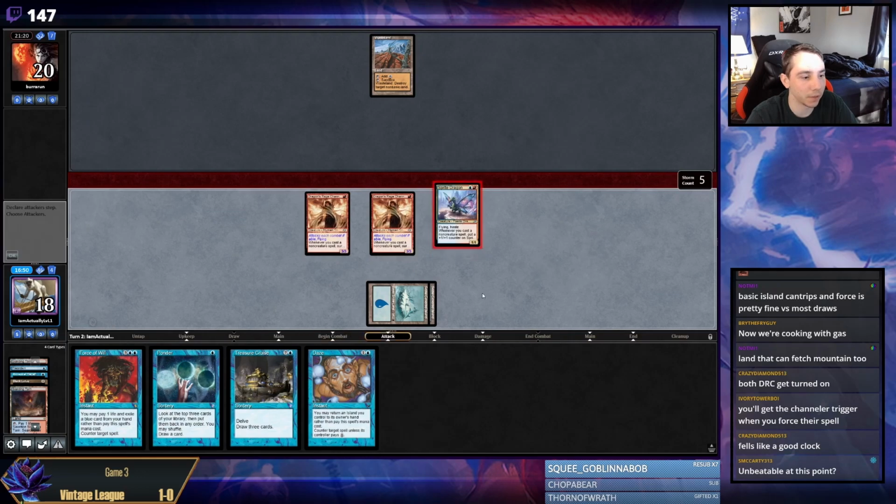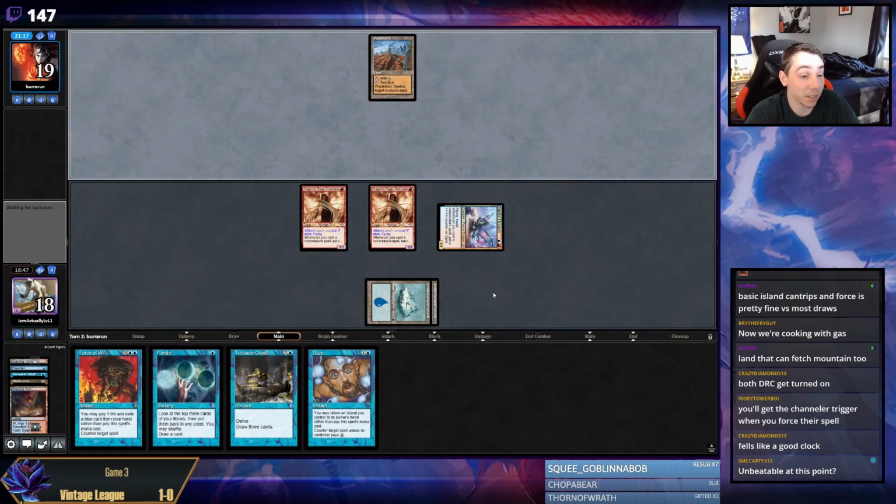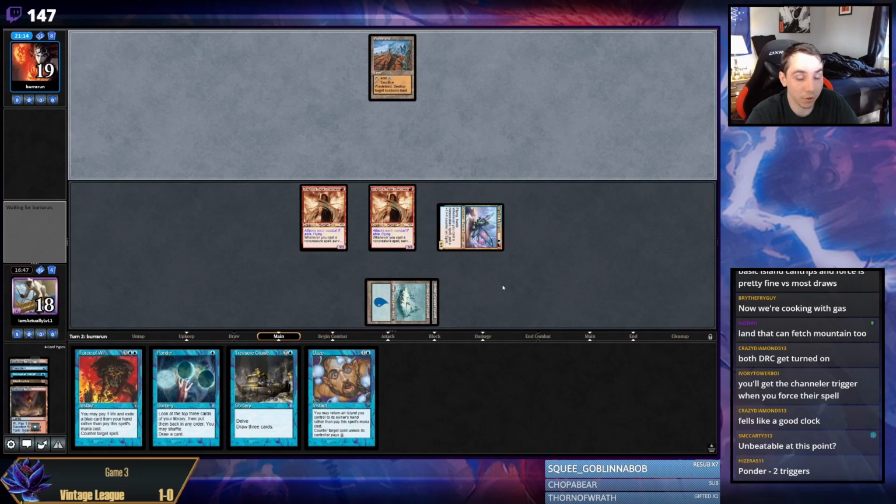Yeah, I don't think we can lose from this point. But I mean, it's possible. We have a very strong start, though. We could get Tabernacled, maybe. That would be annoying, but not the end of the world.